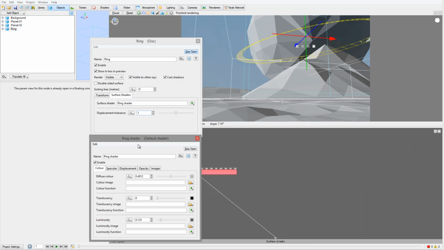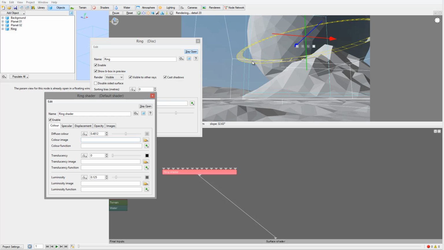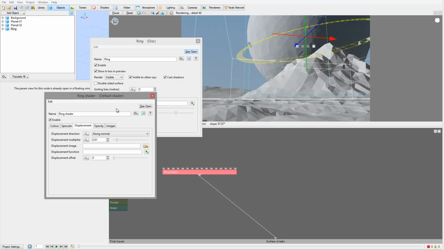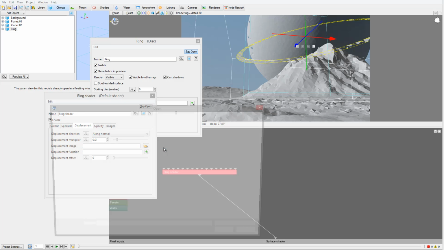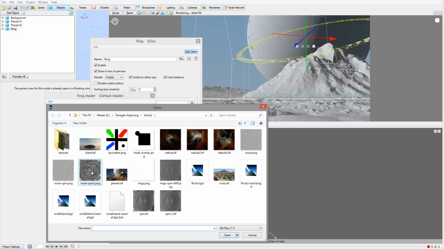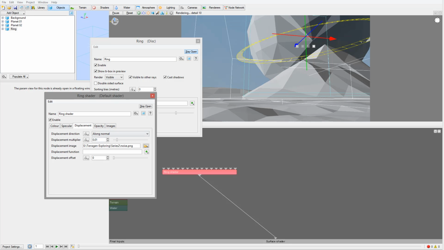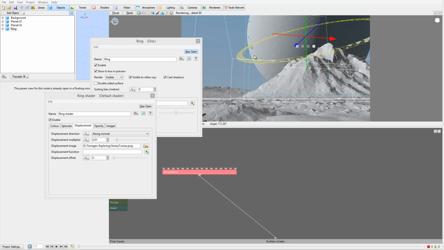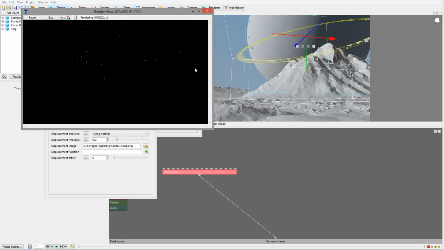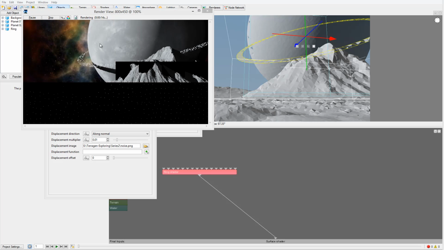Okay, right here, actually, let me go to the back surface. And one more thing, I want to add a little bit more shadow and reflection. So for this one, we'll go into displacement, and I'll just use the same thing, or you can even use noise if you want, and just add to this. So just add additional displacement. Okay, let's go ahead, render and preview our rings. You can see right here, the ring already starts popping out.